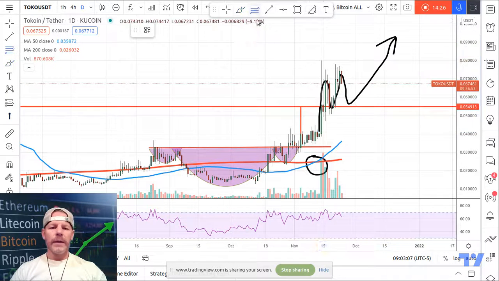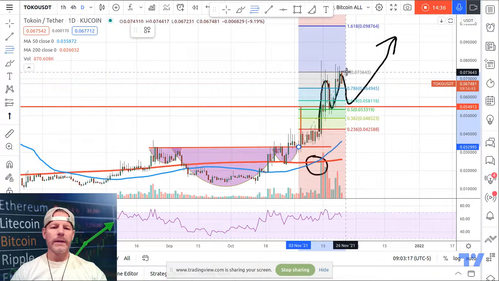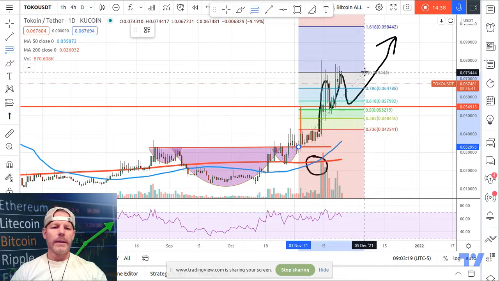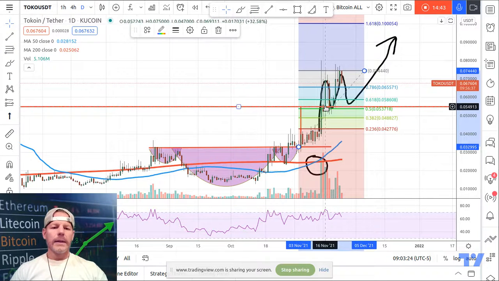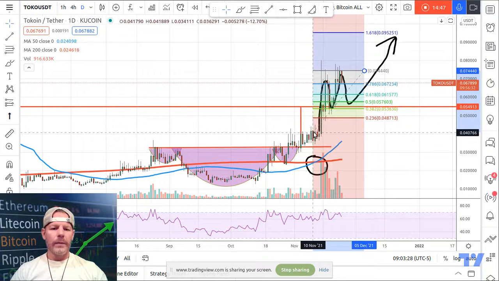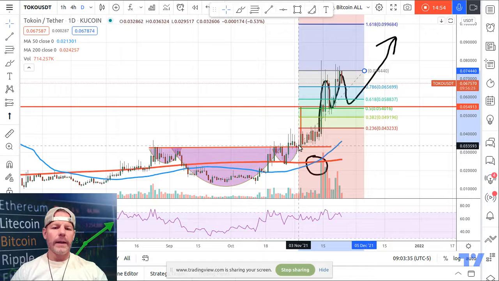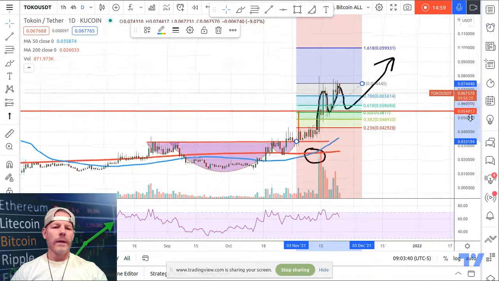We can use Fibonacci to help us here as well. I would say, let's just try it from the neckline. I'm not real sure where to place Fibonacci at this point, but that looks decent. What happens if I move this up to where we started to just take off here? I think I'm going to move it back to the neckline. I think that's a good area for our takeoff point. Now let's see what it's telling us here.